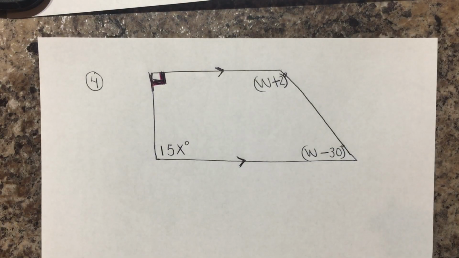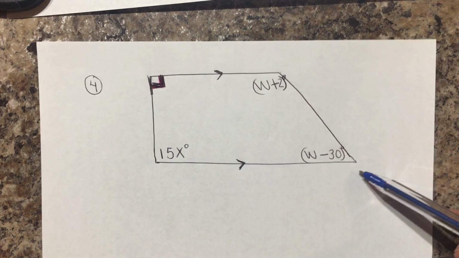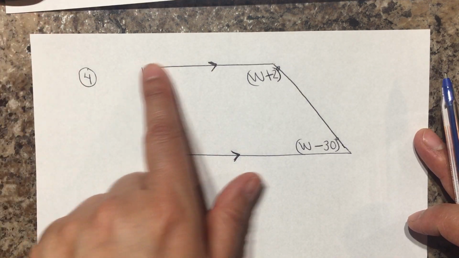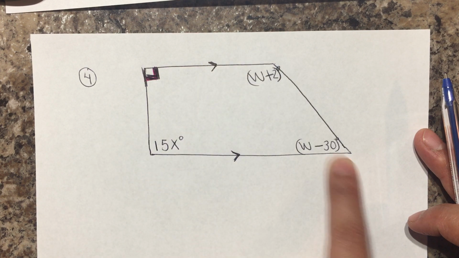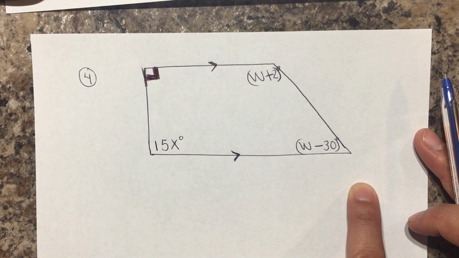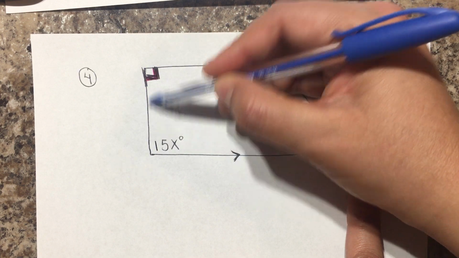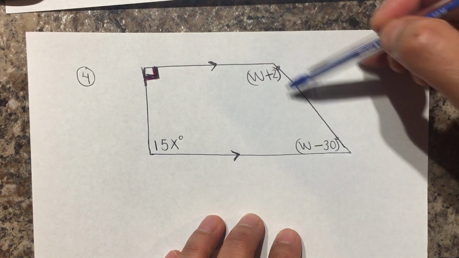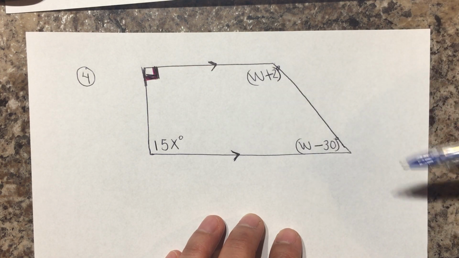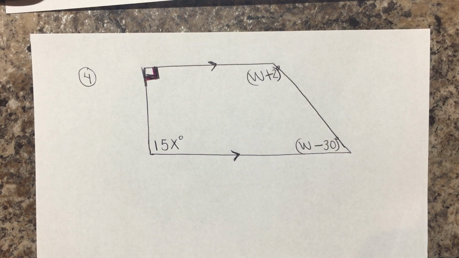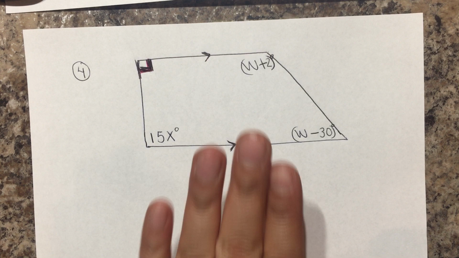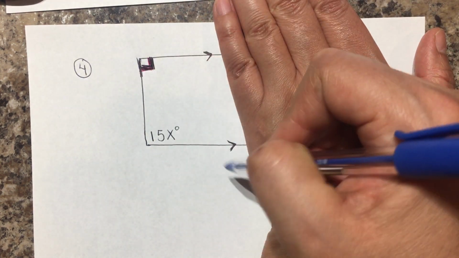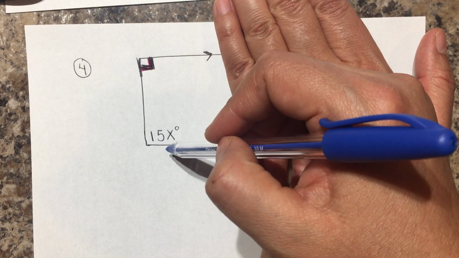In here, this is a trapezoid. If we remember from one of the modules, the trapezoids, we learned that it has one pair of parallel lines. That means that one of the sides that is not parallel is a transversal, and this is another transversal. So we're playing with two different ones at the same time. So what you're going to do when you have a trapezoid, you're going to cover one of them. And then think of these as parallel lines, and this is a transversal.